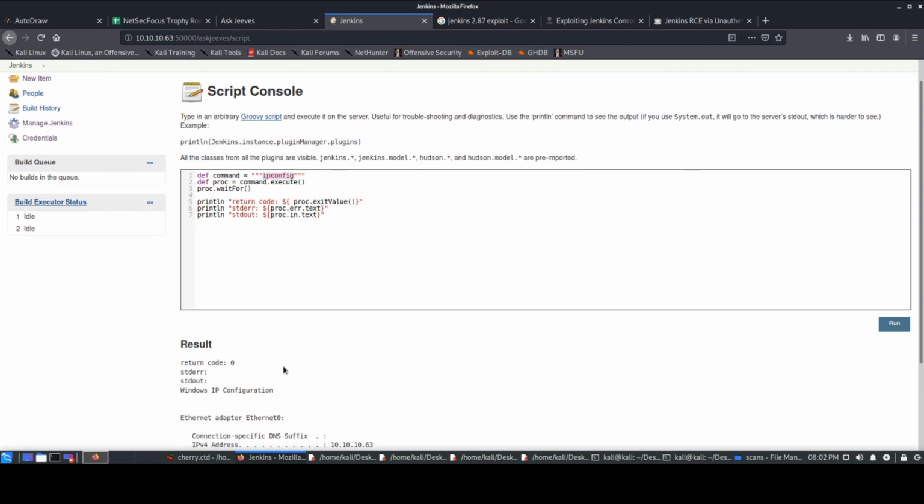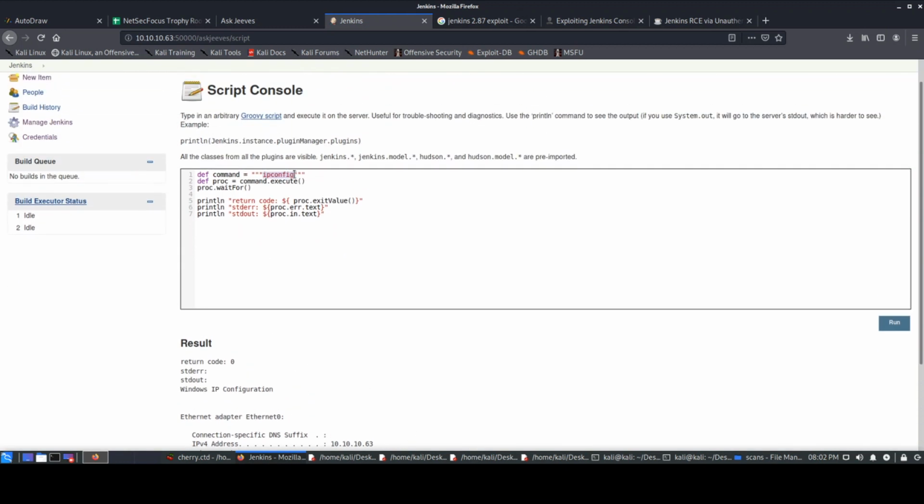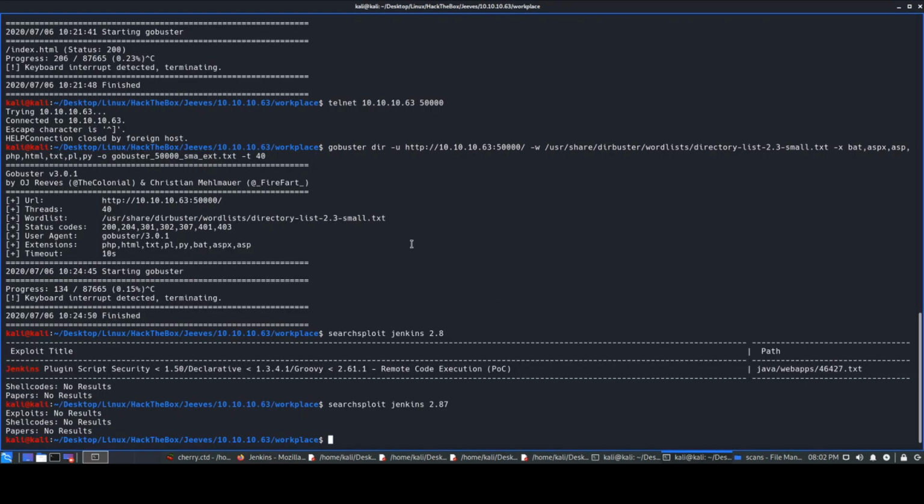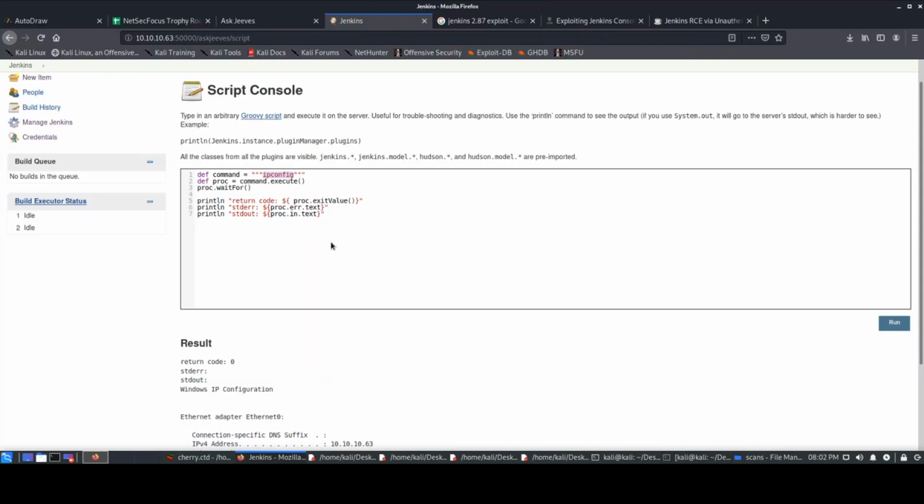If we did not have echo results over here, we could add the ping command like I have done in my previous videos as well. Give the ping over here, start tcpdump over here, and see if the ping reaches your attack machine or not. Since we have remote command execution, we can try to copy a file or execute a reverse shell on our target machine directly from our attack machine using an SMB share.